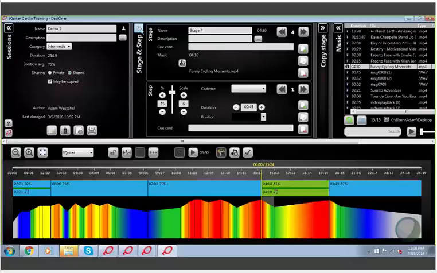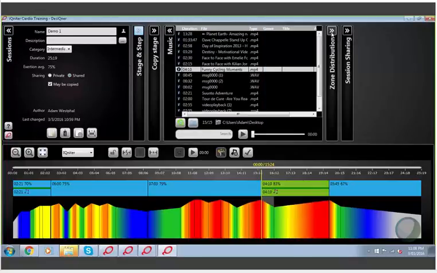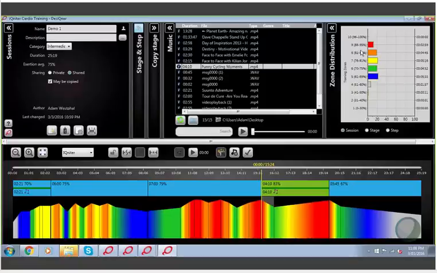Couple of really cool things here. You can come in, this is free software, you can design your ride and you can actually look here at your intensity profiles. So even though this isn't then played back in class necessarily, you know by following your ride notes, you're going to be hitting the right intensities for that class. So that's, I think, really a valuable little freebie from this software.